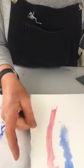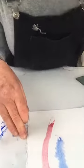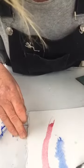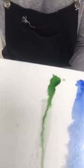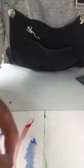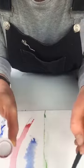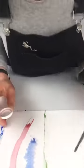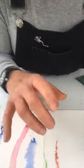Do not need much more. Again, the Windsor Red. Incredibly intense. Let's see what it does. 1, 2, 3, 4. Yellow, I'll just get a tiny touch from the lid.